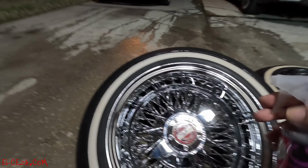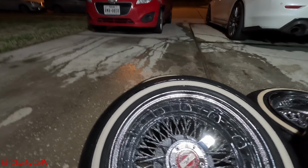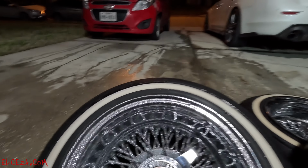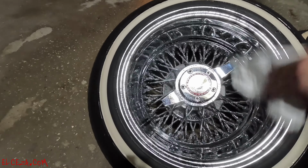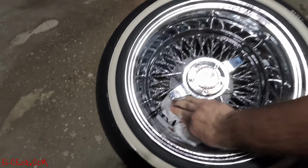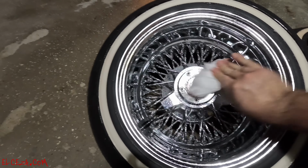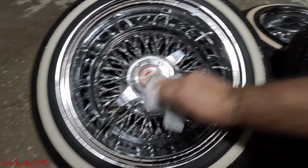All right, so all I do is just spray it on there, just a nice light coat, and just go through the whole wheel and clean it all up, you know. Start taking all the haze off of them, and does a pretty good job. All right, let me clean it up and I'll show you guys the end result.